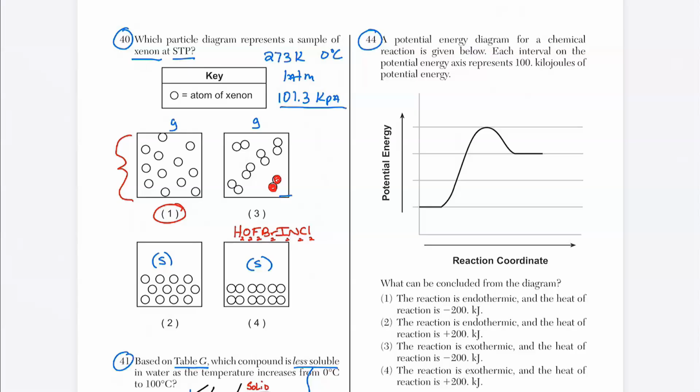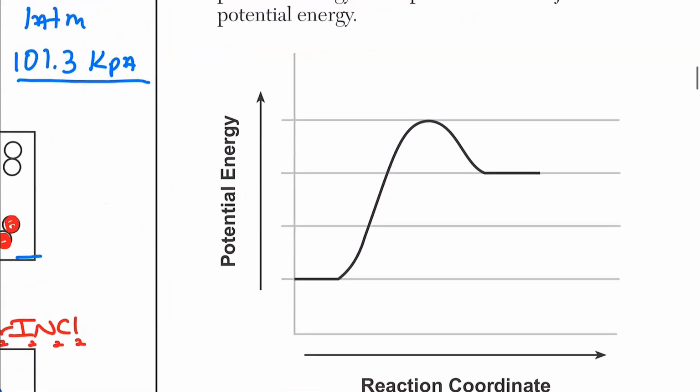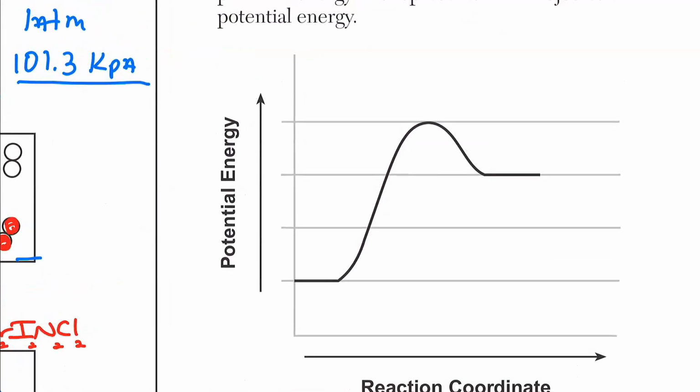So the question reads, what can be concluded from the diagram? Well, the first thing that I do when I look at a potential energy diagram, I essentially look and see where I start and where I finish. It should be clear that we're starting low, we have low potential energy, and we're ending up higher. And when you look at the beginning and the end, and again for those advanced, this is a state function, the difference of where you start and where you end is going to be the heat of reaction, the delta H or the enthalpy. All those are synonyms. So it's the change in heat.